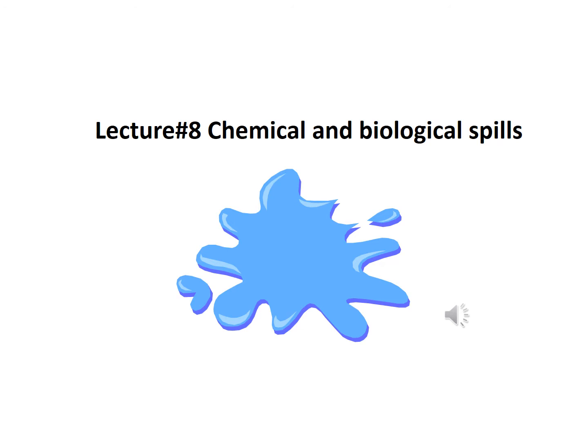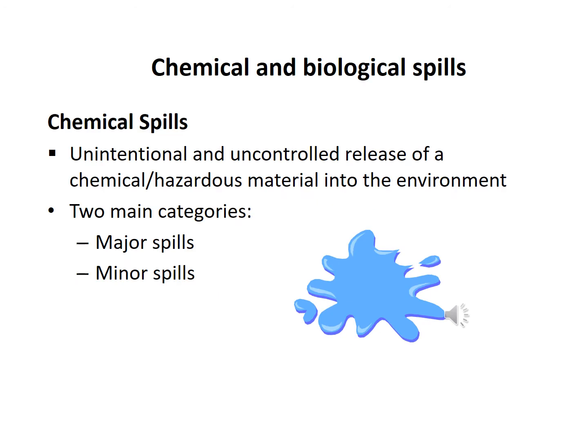So in today's lecture we will talk about spillage, the types of spillage, and what happens if a minor or major spillage occurs, and what will be the reaction or response of a student working in the lab. All of these things we will discuss in this lecture. So let's talk about spillage.